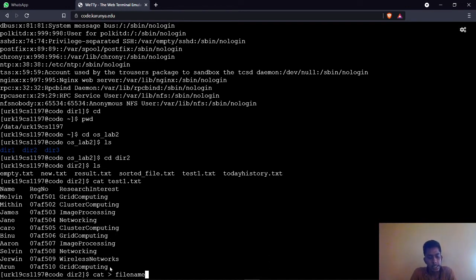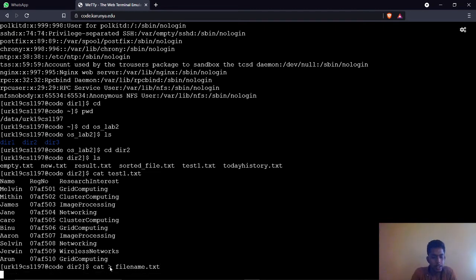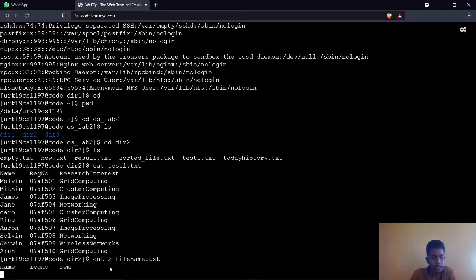Then you will give the column name. If I create a file name .txt, see, column name, they will give name, then tab space. You need to give a tab space, then only you can create a table. So register number, then tab space, research center, then next enter, you can give the contents of that column. So at last you can give slash g. So it will be saved.